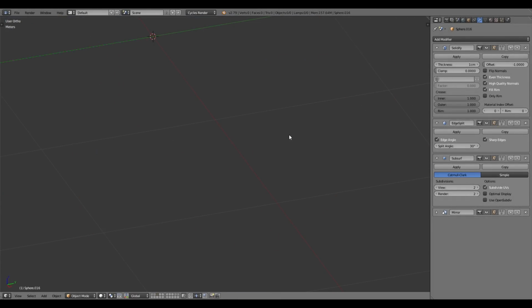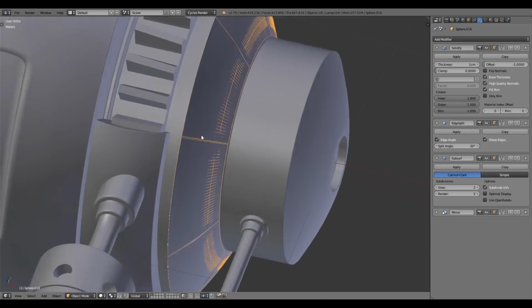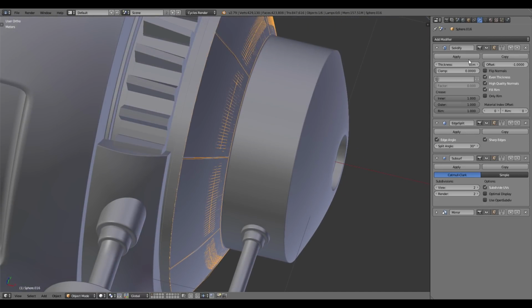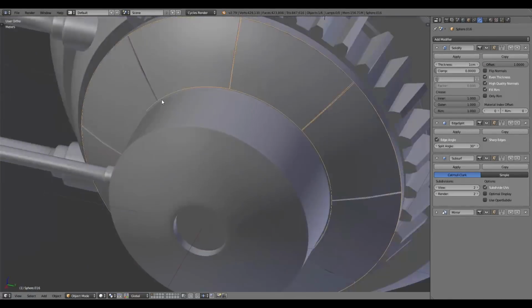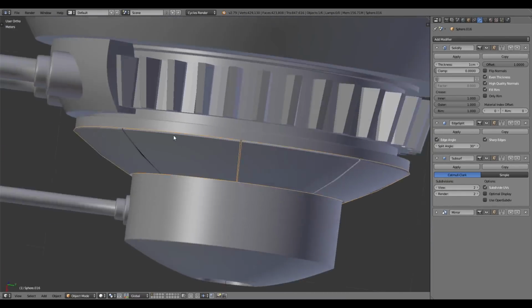And so I'm going to bring this back to layer 1 just to show you now how to make them show through. And that's all got to do with the solidify modifier. Right now, the offset is -1 in the direction of the normal. Now, if you make that 1, that pops it out in the other direction, and this is obviously the direction that we want this hull to go.